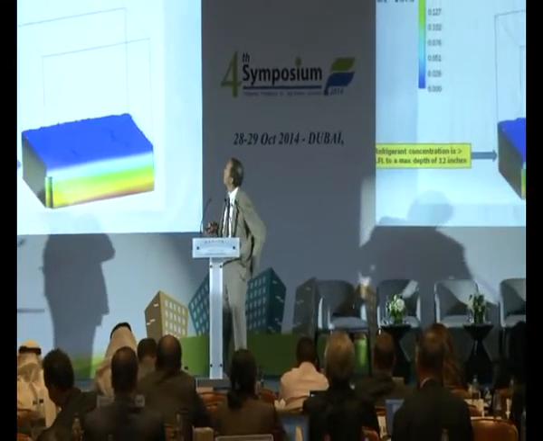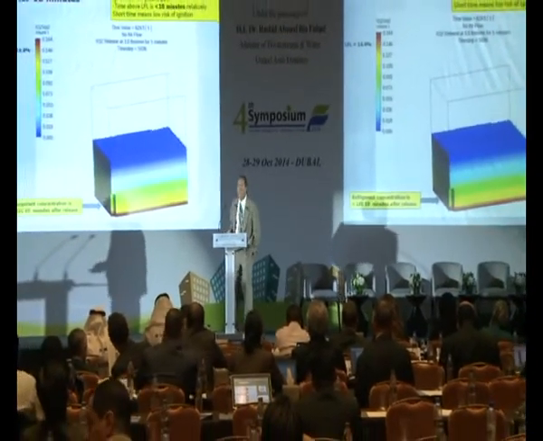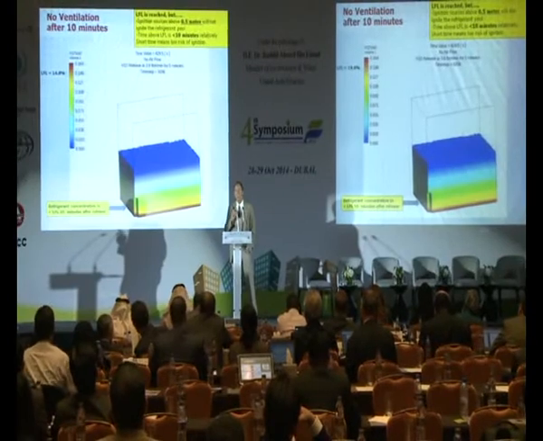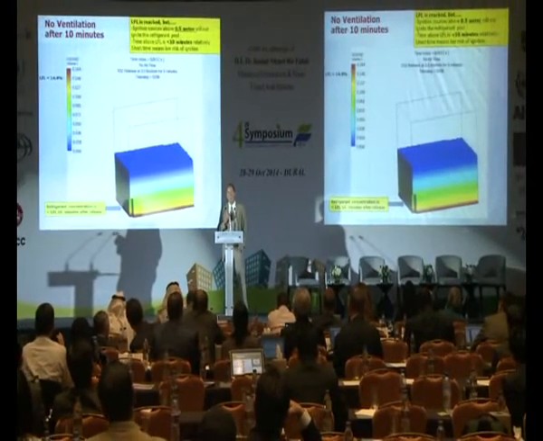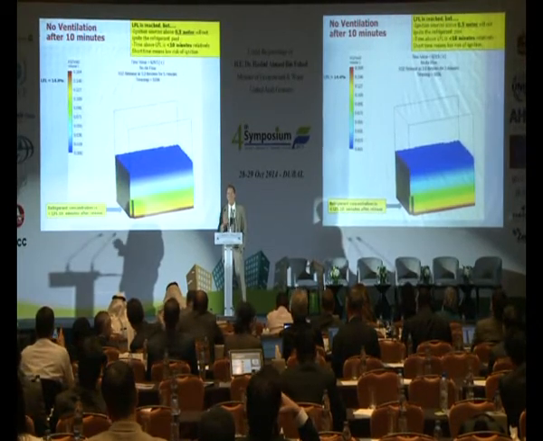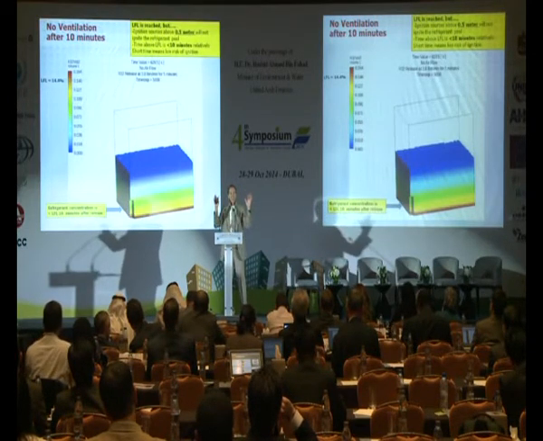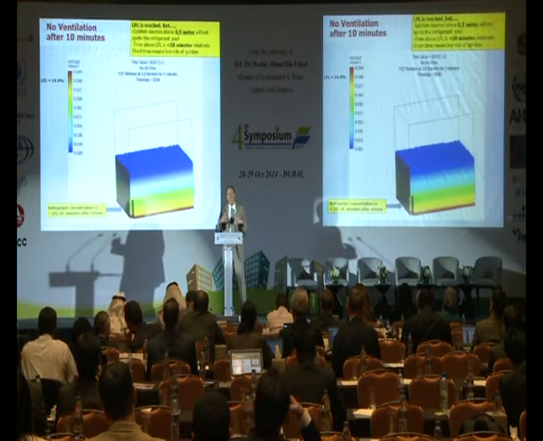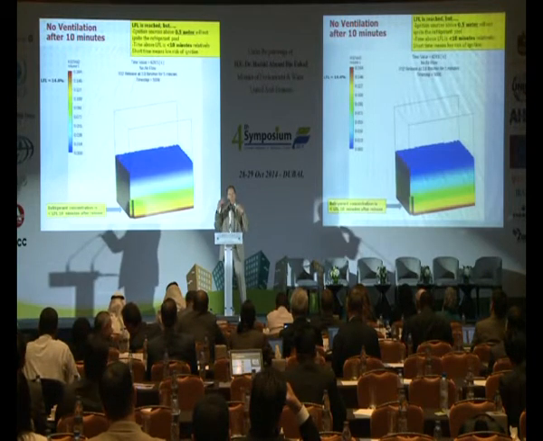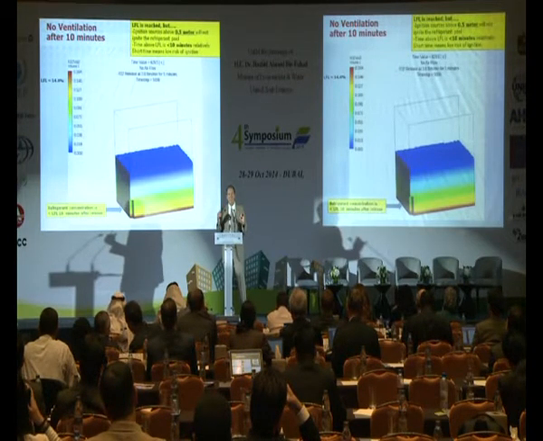How fast does that dispersion occur? Well, the answer is, with no ventilation at all, in about 10 minutes, a relatively short period of time, not hours, not days, but within about 10 minutes, the refrigerant falls below the LFL. In other words, by simple diffusion, that refrigerant is starting to disperse. That's a very important thing, because what you should intuitively understand is, if the time is short, the risk is small. Right? If the time is short, the risk is small.